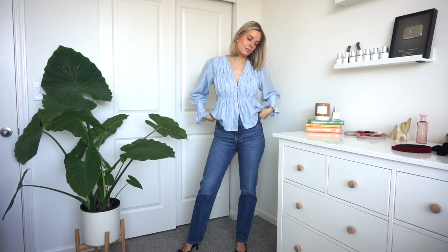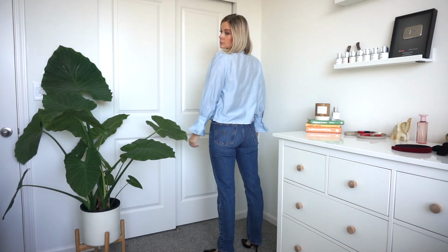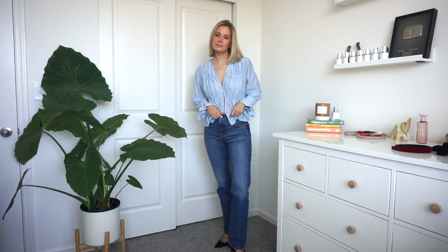Next thing, this kind of just was a fail for me, honestly. I thought this could be a really cute, nice top and jeans outfit. But I feel like it just kind of missed the mark for me. It's still cute, it's just not gonna stay with me. Again, it has this fun, fluttery sort of sleeve, these 70s sleeves. The buttons are okay, they're plastic, little silver, I think supposed to be roses.